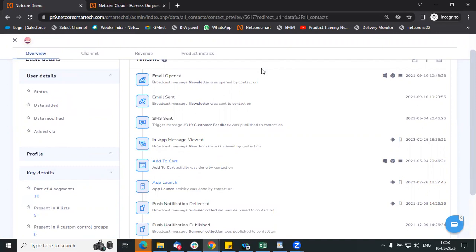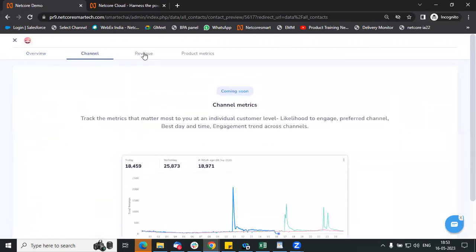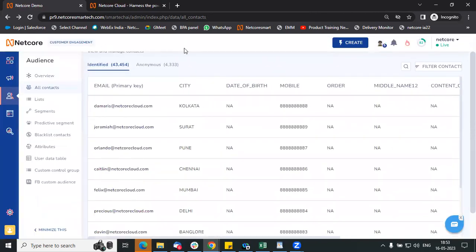We can find out all of them over here. And this helps you bridge the gap between you and your customer by understanding their behavior, their channel preferences, the products they like, and their revenue contribution. This is how you can categorize and profile your customers in a much better and more logical way.